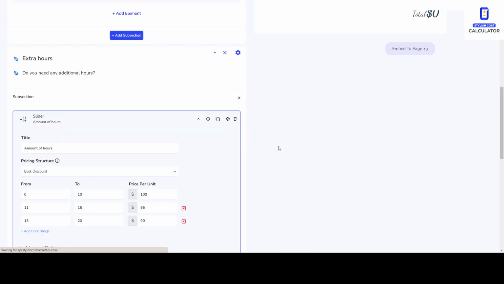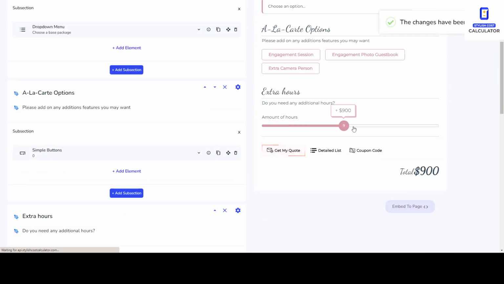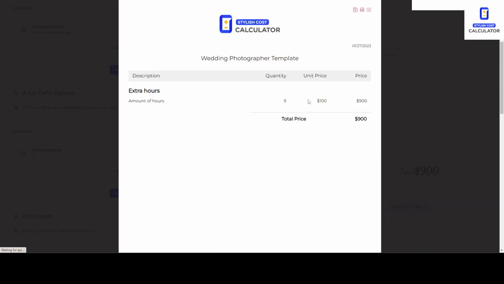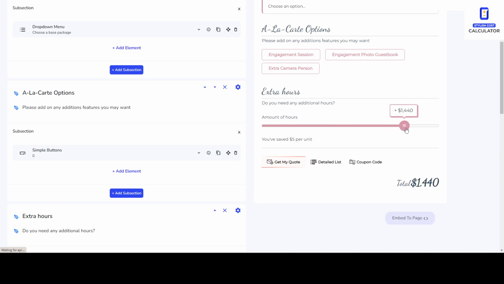So if it's within that condition, then it's going to get triggered. So right now they select, let's say, 9 units and they're paying $900, which is $100 per unit. Once they get up to 16 units, you've saved $5 per unit.